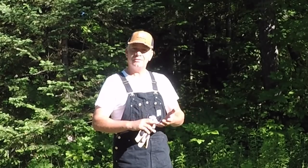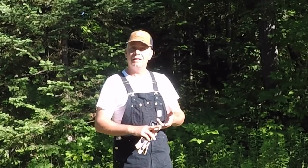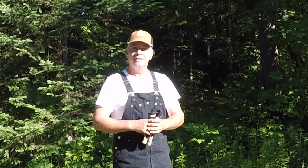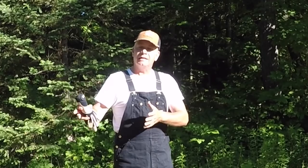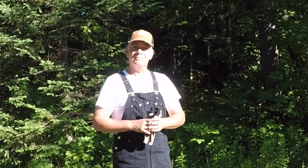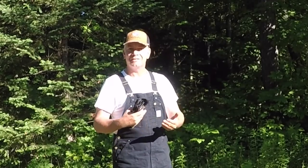But today I've got the tractor, the grapple, I'm going to borrow my neighbor's log splitter, and I still have the chipper from Farmer Equipment Sales because they were kind enough to let me keep it for a couple of weeks to use around the property. So I'm going to be able to fell this tree today, block it, split it, take care of the branches, get everything cleared up all in one day and use the entire tree. I'm pretty excited about that because I don't like to leave things unfinished and I usually end up with piles of branches all over the lot until I'm able to burn them.